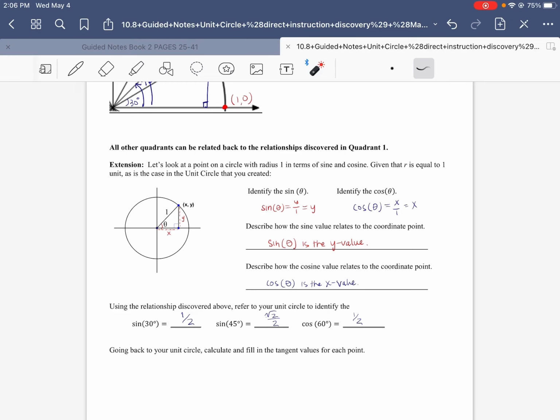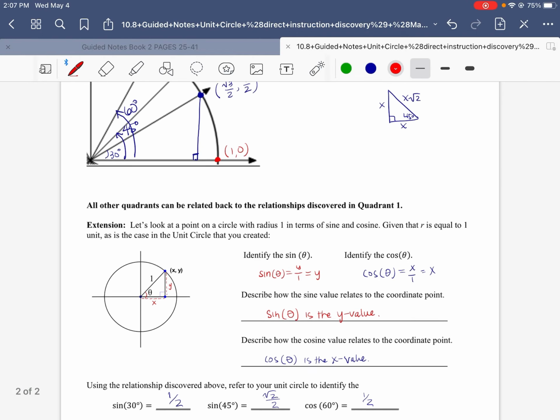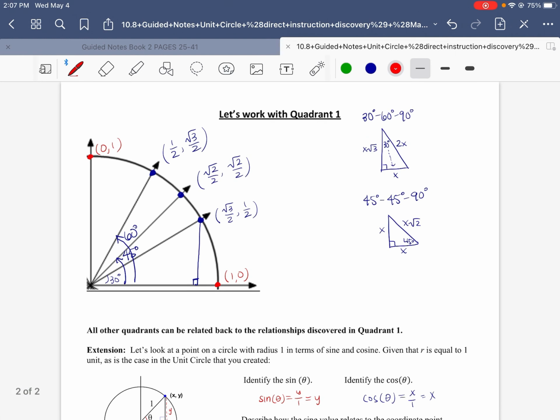So let's think about tangent using this diagram really quickly. Tangent of theta would be equal to the opposite leg over the adjacent leg. So in our diagram, again, opposite leg was y, adjacent leg here is x, so we would put y over x. So essentially, if I want to calculate the tangent, I'm going to have to actually go through and take my y value of my point and divide it by x. Now, thankfully, again, we can do it for quadrant 1, and then it will reflect around our circle.